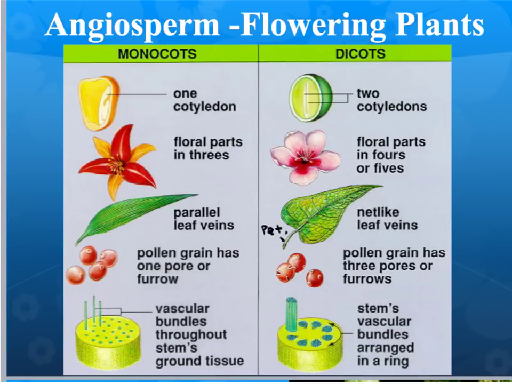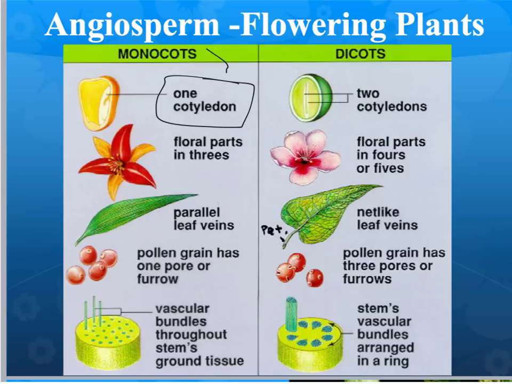Angiosperms are typically broken down into one of two types of plant, monocot and dicot. A monocot, as its name says, is a plant that has one cotyledon. So this term right here is what a monocot is. Mono means one, cot is short for cotyledon. And a cotyledon is the seed leaf of a plant. So in the seed itself, it has one little seed leaf that's going to grow and develop into that plant.